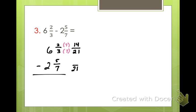It's an equivalent fraction. Next up, 5/7 has to be turned into 21sts. What should I multiply by? 3. Times 3. Okay, so on your homework tonight and even in your notes, I want to see this kind of work there so I can understand how you're getting these answers. What's my new fraction? 15/21.